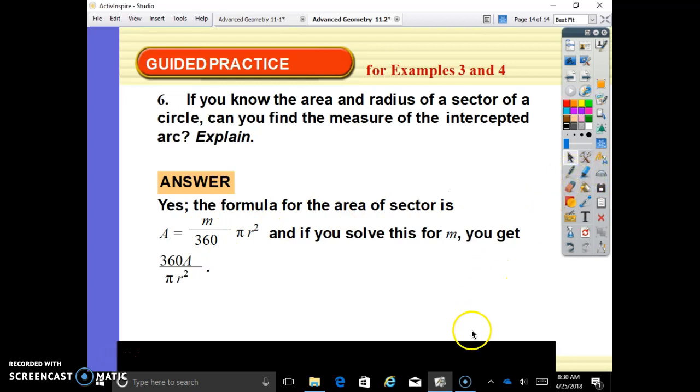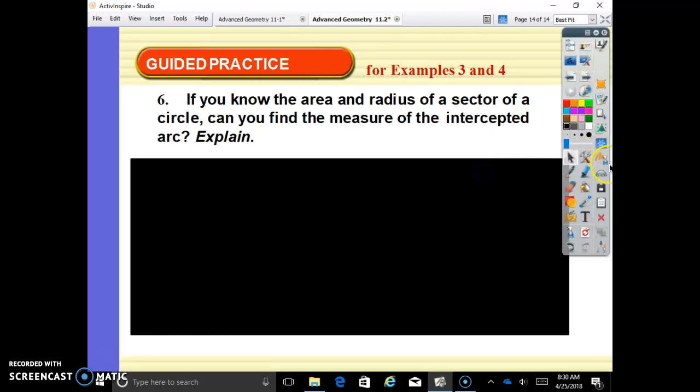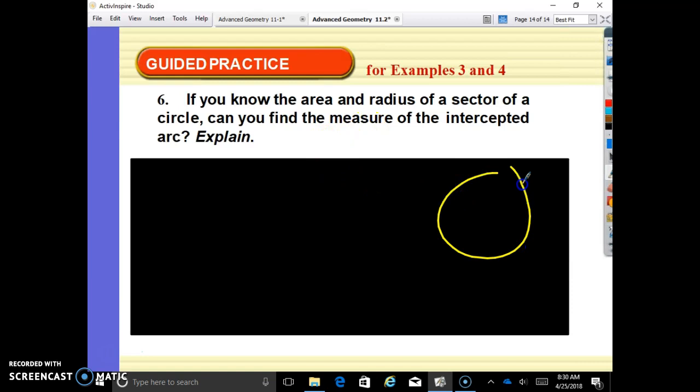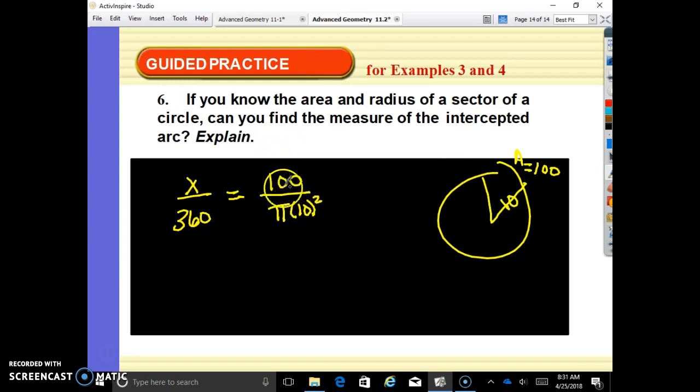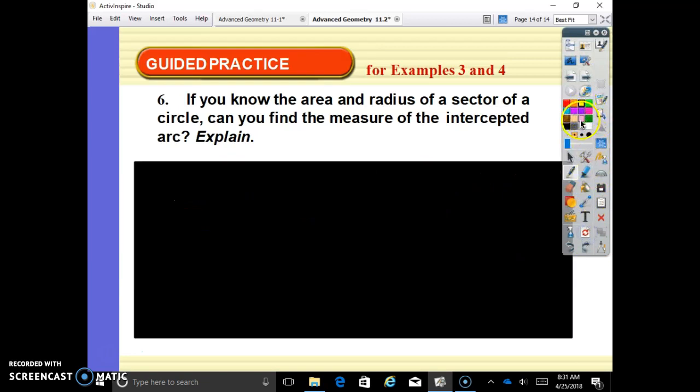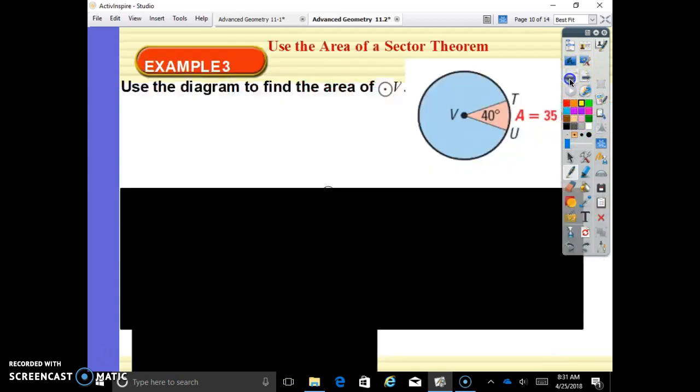And the reason is, let's look. You have the area and the radius of a sector. So say that the area was, let's just make it up. The area is 100 and the radius is 10, right? So you would be like, okay, well, how many degrees out of a possible 360 degrees equals the area that they gave you out of the whole area, which would be pi r squared. You have the radius, you have the area of the sector, so you can find the degrees. Okay, so yes, you can do this. Making up a fake problem can help you decide whether or not you can do it. So I highly suggest that strategy.